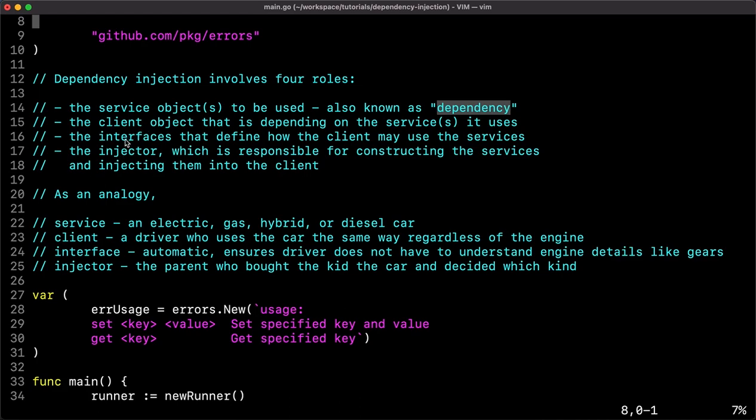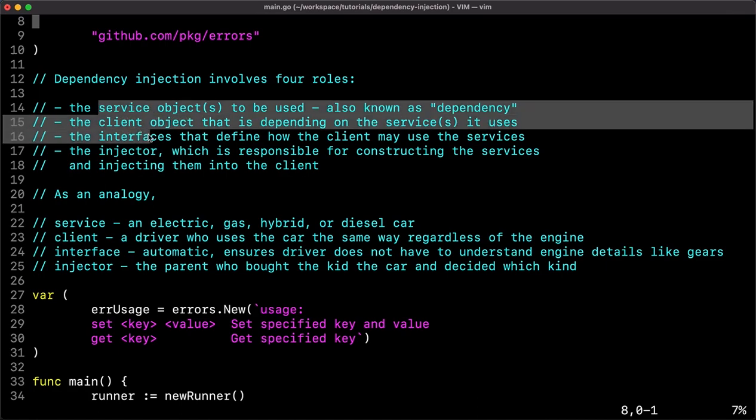The interfaces are something that allows the client and the service to work together. And it's something that is specified in the language. In Go you have interfaces that allow you to specify behavior, allow you to specify methods. So the client itself uses interfaces to define the behavior that it is expecting from its dependencies, basically.